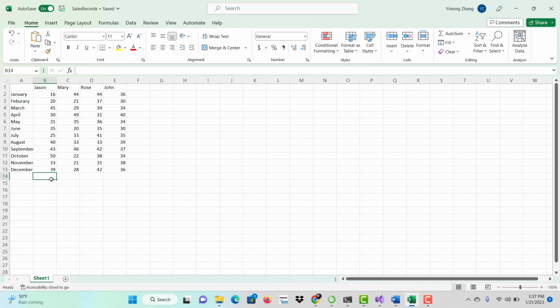Or we could have a pie chart to see their proportion of contribution to the whole unit. So that's our goal, to create these three charts.